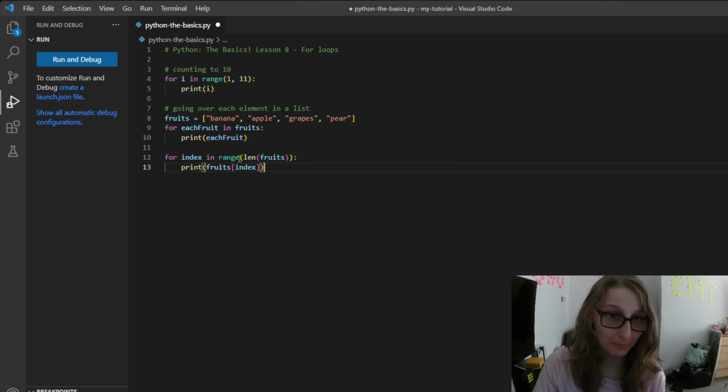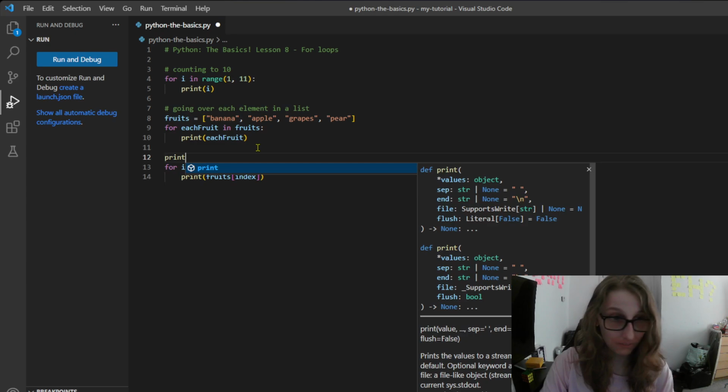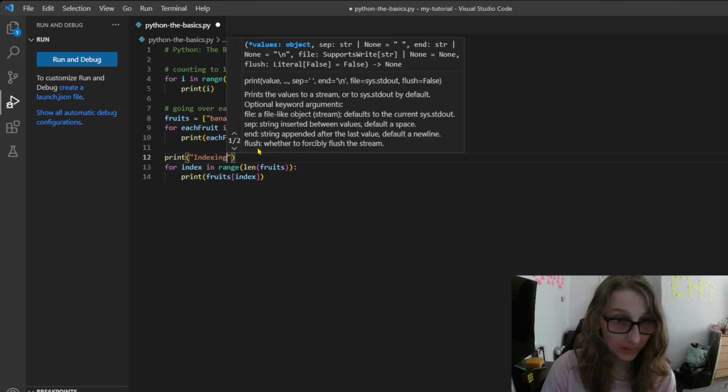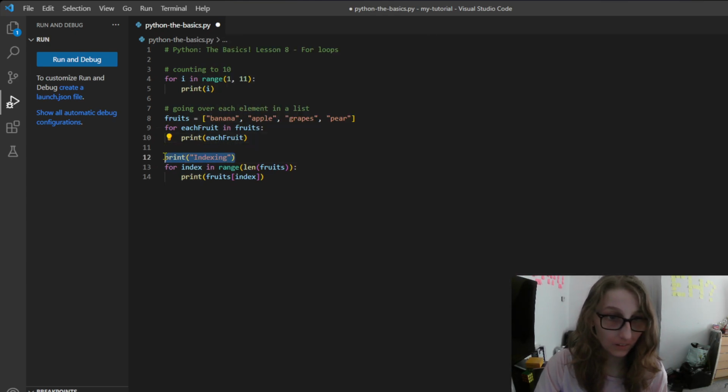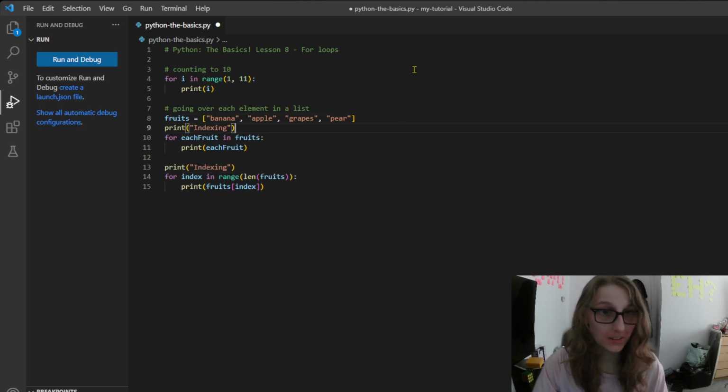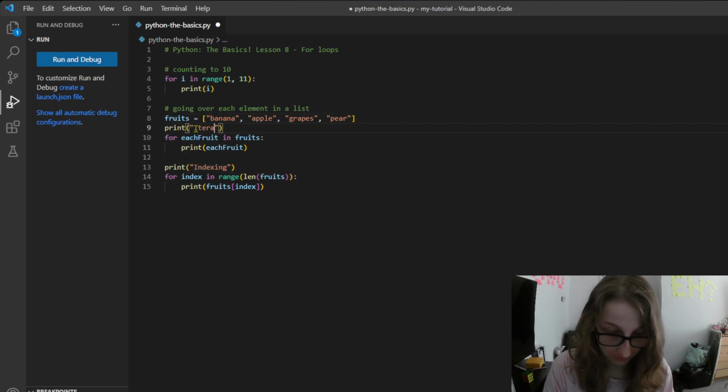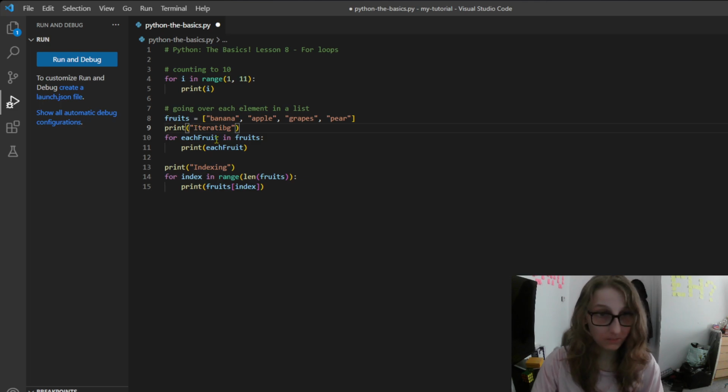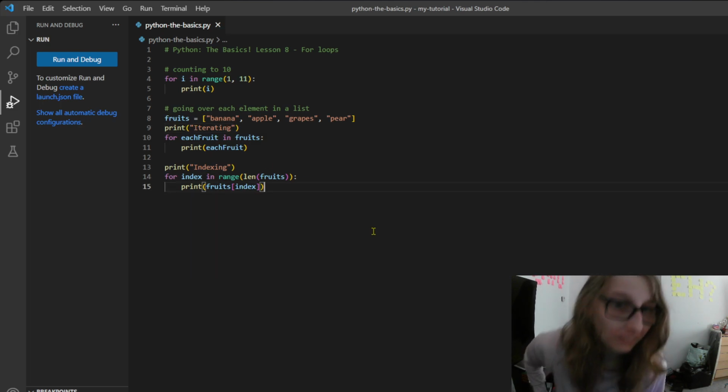So both of these, so this one and this one, both of these will return the same thing. So if I just put like index in, and then this is called iterating. It's a fancy word for just going over it.